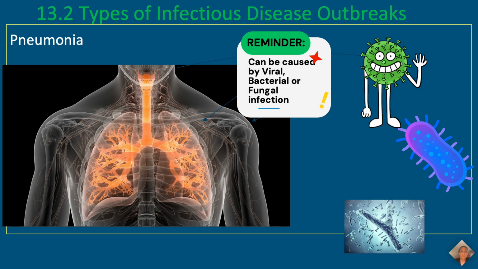When we think about symptoms, this could be fever, chills, a productive cough, shortness of breath, rapid or shallow breathing, sharp or stabbing chest pain that is worsening with deep breathing or coughing, loss of appetite, fatigue, nausea and vomiting, and confusion. In 2019, pneumonia killed over 2.4 million people globally.